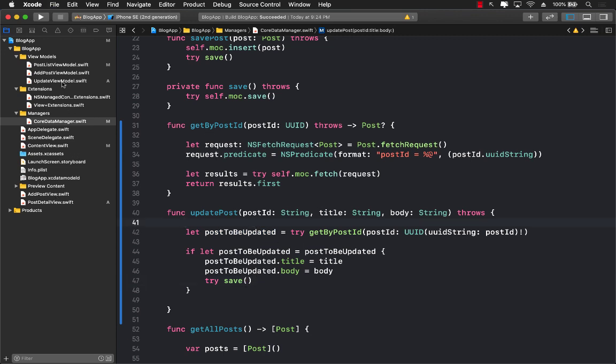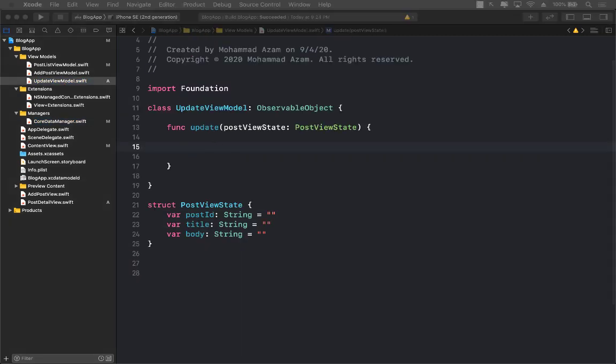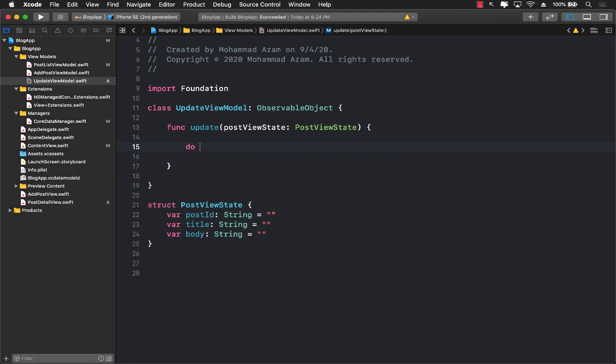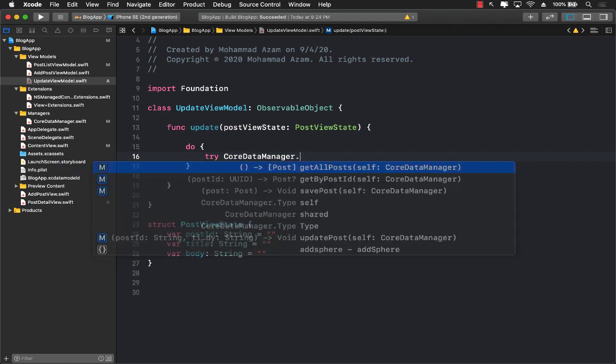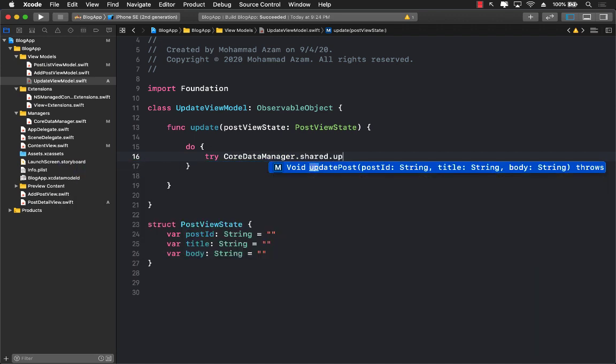Now let's go back to our UpdateViewModel, because our UpdateViewModel is not really doing anything. You can see it's kind of blank over here. So now we can go ahead and call this. I'm going to say CoreDataManager.shared.updatePost.